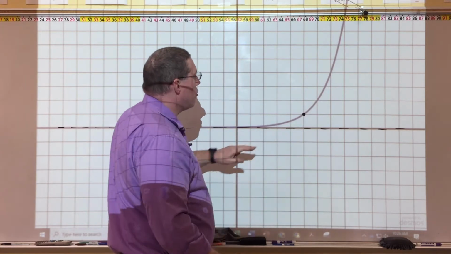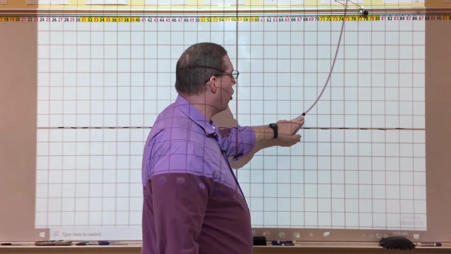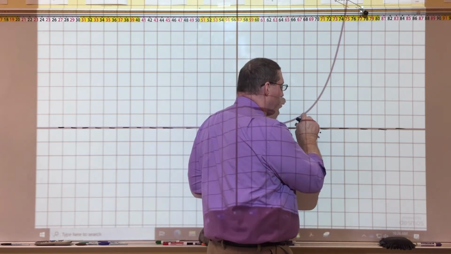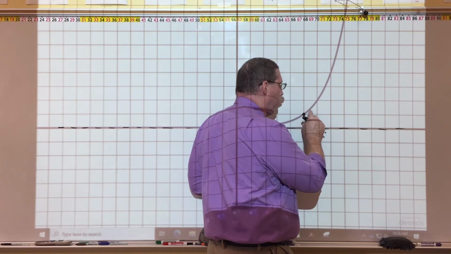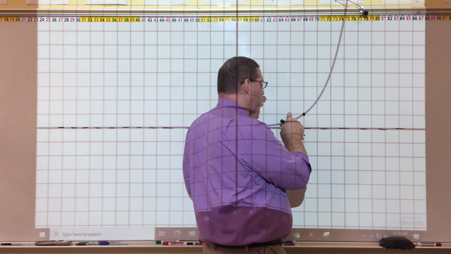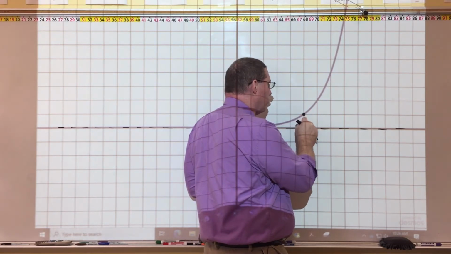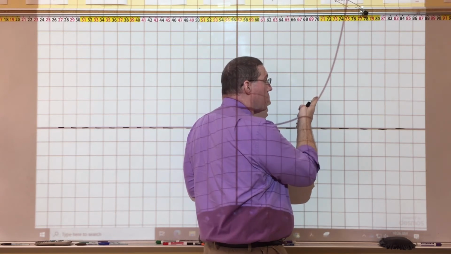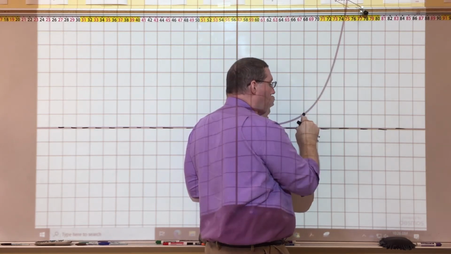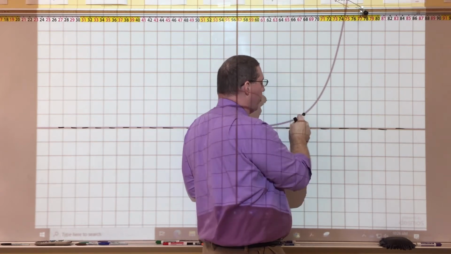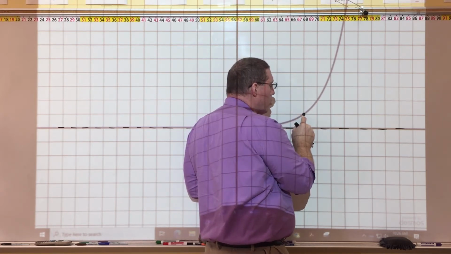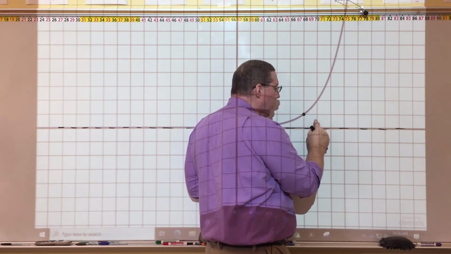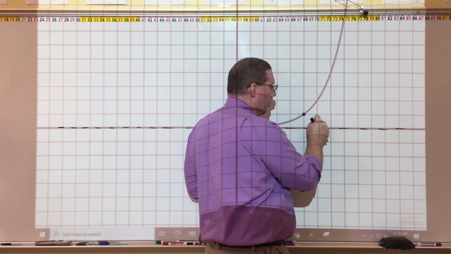Now, this is going to tell us how far the curve shifted over. Now, obviously, we still have to identify the base. So from this point, we're going to move over 1 unit. We're either going to move over here or we're going to move over here. Well, how do you know which direction to move? Should I move over to the right or over to the left? Well, it depends on which direction the curve is turning. If it's going up to the right, you're going to go to the right. If it's going up to the left, you're going to go over to the left. Ultimately, when you move 1 unit over from this point, you want to be between the asymptote and the curve. That's why we're going to go over here.